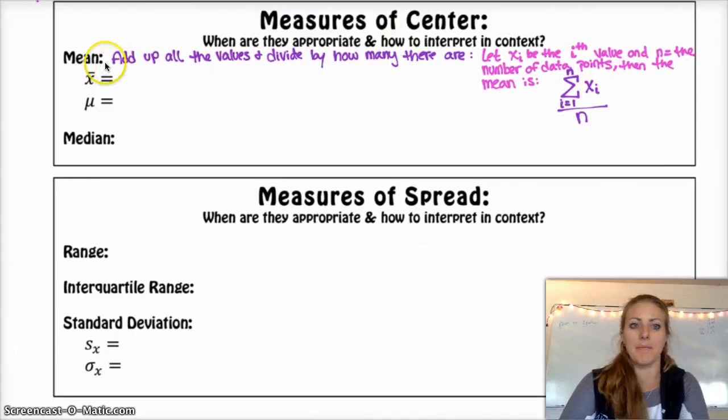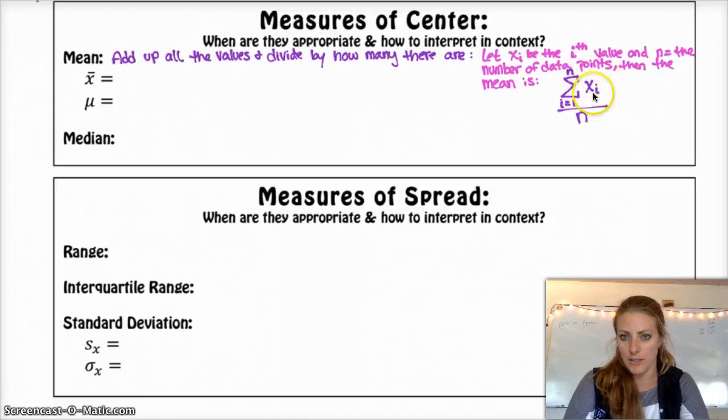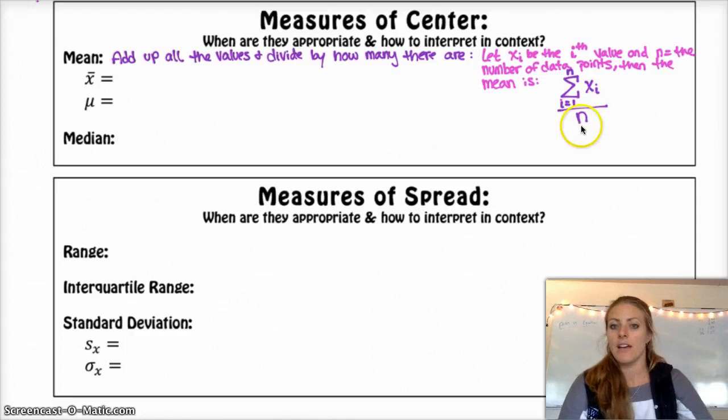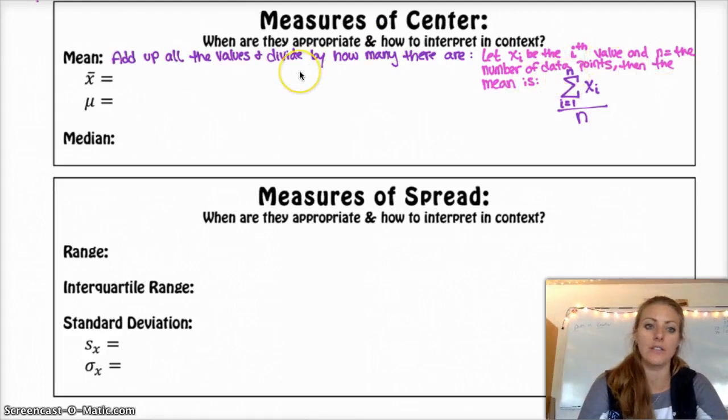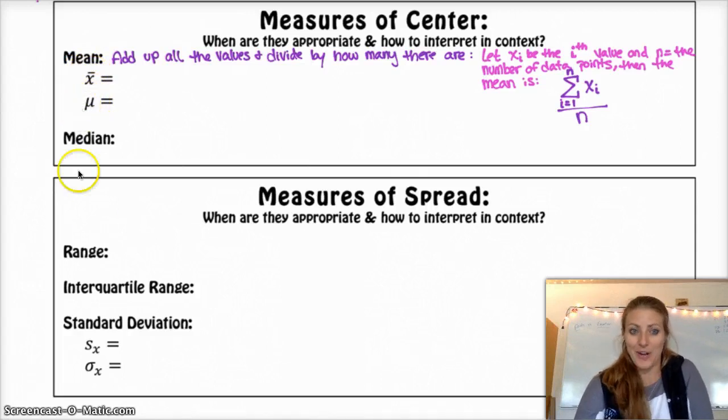Here's the fancy way of writing it. The mean is you add up all the values, divide by how many there are. And then this is kind of the formal notation. This big E-looking thing is an uppercase sigma, and it just means sum of. So add up all of the X values, the X sub i's. The first data point, second data point, third data point, keep going. And divide by N, where N is the number of data points that you have or a number of values in your data set.